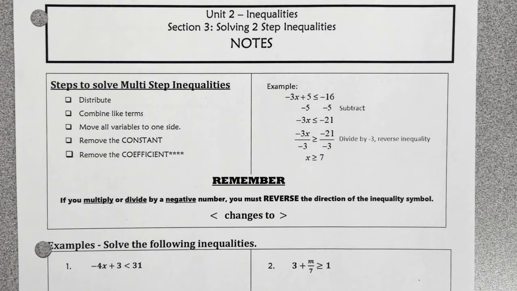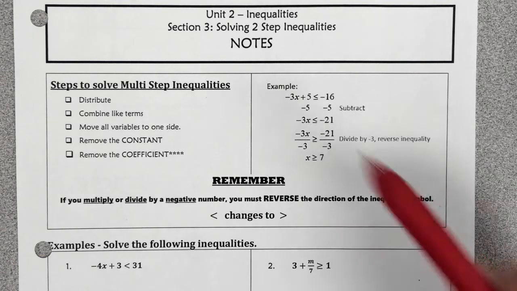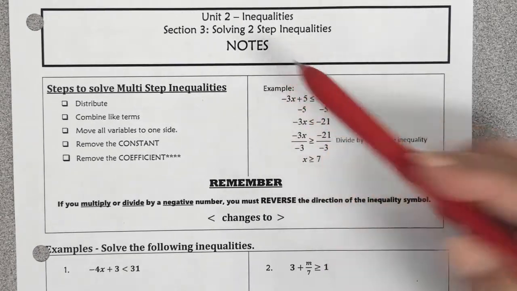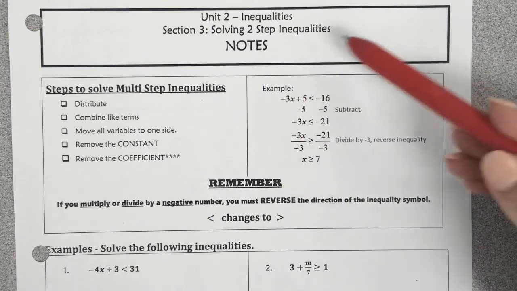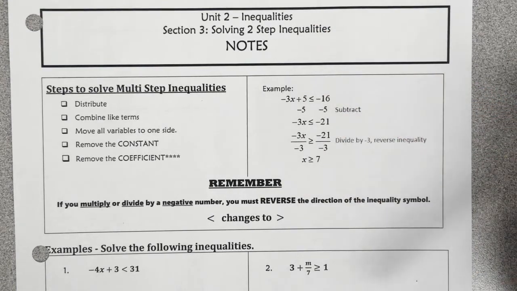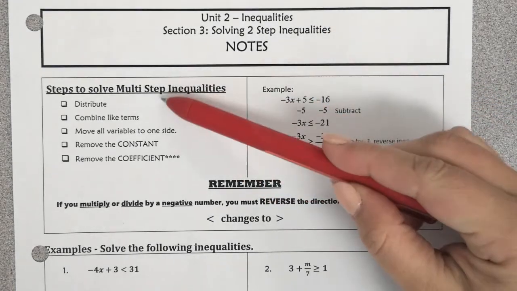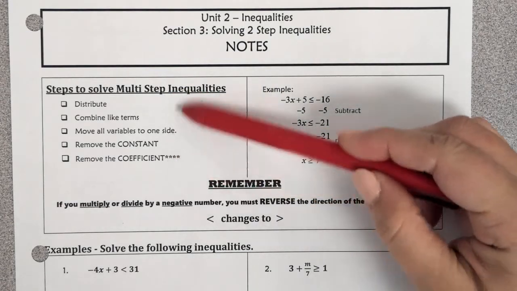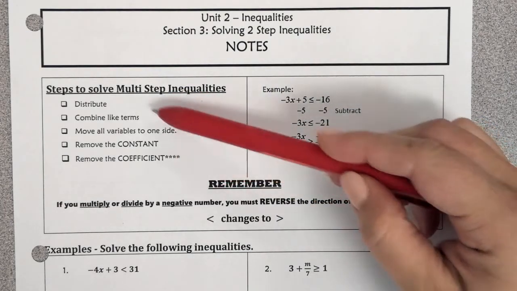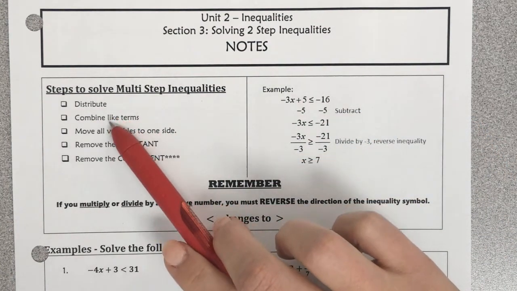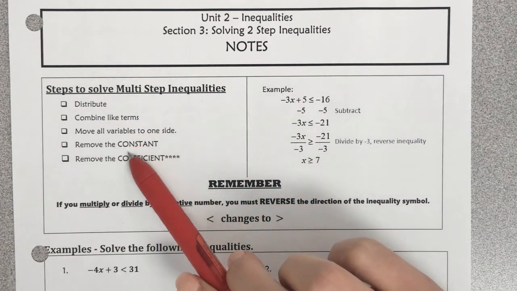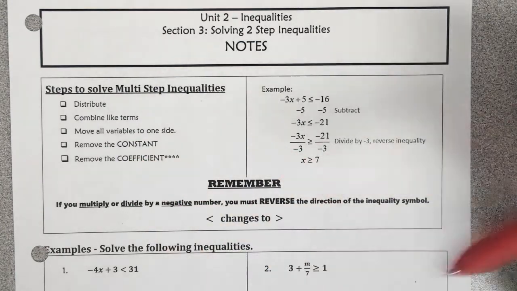All right, so these notes are going to cover how to solve two-step inequalities. These are going to work very, very similarly to equations, but the difference here is that we'll have to keep in mind our inequality solving rules. Just to recap some of the things we talked about when we were solving equations, these steps should look very familiar. We'll look for opportunities to simplify, get our variables collected, and then remove our constant and coefficient.